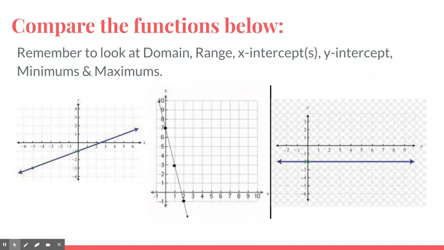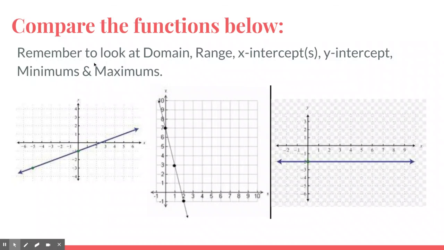The differences between them is that the range is changing in the y values. So this goes up and down. This graph obviously goes up and down. But this graph right here stays at the same y value. So for this range, the range is only 2 because it stays.